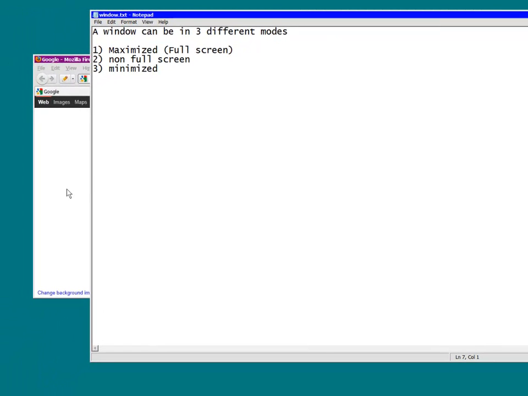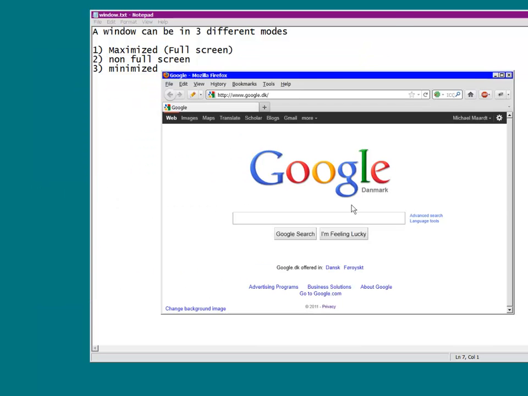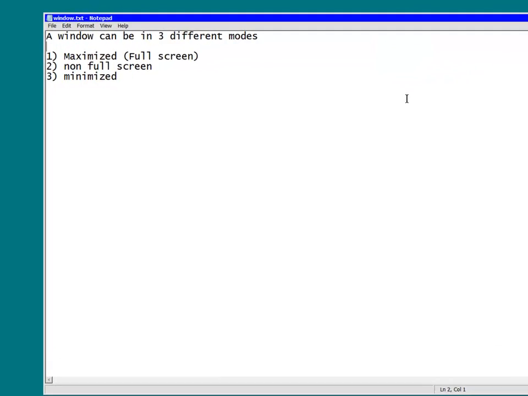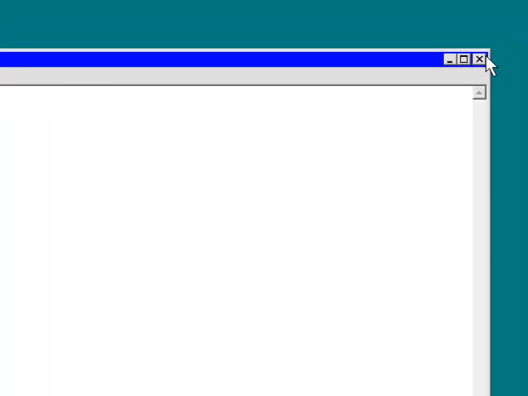Now let's see something. Now I move this. If I click here, I cannot see Firefox anymore. I have seen a lot of beginners closing one program. In this case, they click up here. I don't do it.